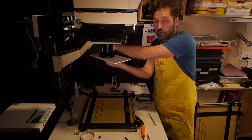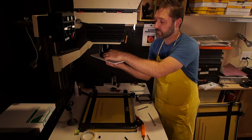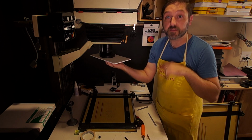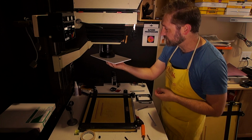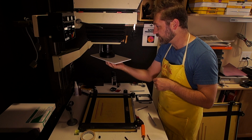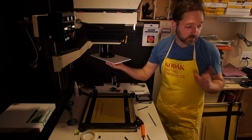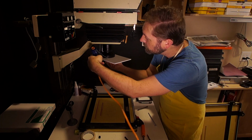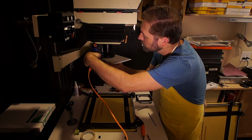That way I know where my hole should be spaced in relation to the hole for the bolt, in relation to the hole for the lens. I'm using the lens cap so I can make sure I get the right size hole. So in order to get these attached, I could draw a circle, but I'm actually going to do that a little bit later, and I tend to slip and get more frustrated. So instead, this gives me a good opportunity to use a glue gun to keep that together.